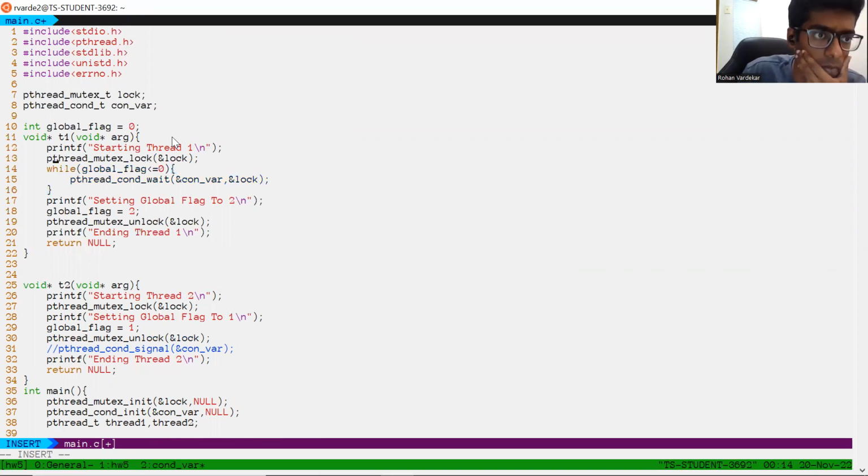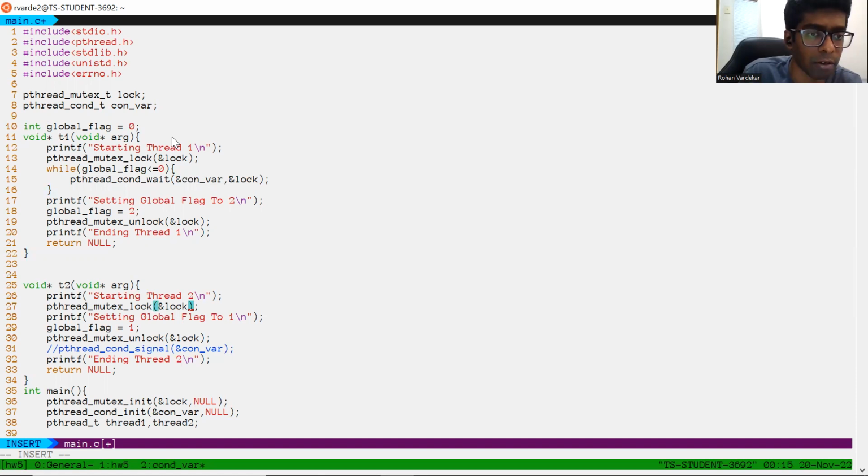What are we saying? This loop will run as long as my global flag is less than or equal to 0. Inside, we are waiting on some condition. So what is going to happen over here? We have acquired the lock. It will come inside because the global variable value is right now 0, because thread 1 started before. If it comes inside and this is getting executed, then we are going to release the lock, and we are now waiting on this conditional variable. It needs to get a signal from somewhere so that we can continue our operation. So we are now waiting at this point.